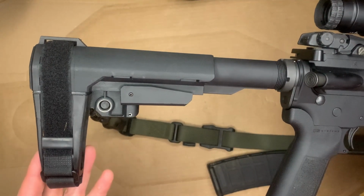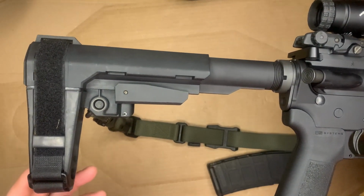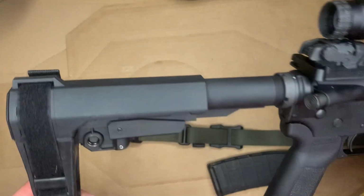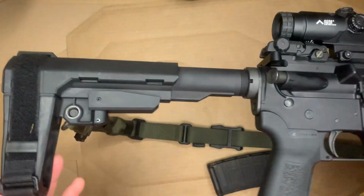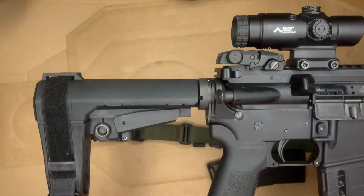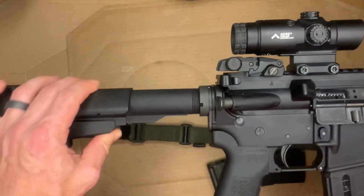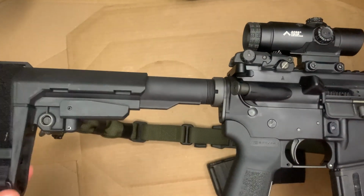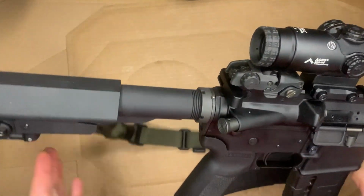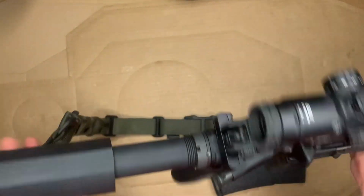The other huge perk on this gun is it comes with the SB Tactical SBA3 brace, which is a really nice brace, especially at this price point. Right now, these braces are still legal, so that might change in the near future. We don't know what the future holds, but it does have some adjustment capability, which is really nice. And also sporting a QD mount right there, which is perfect for this Magpul.